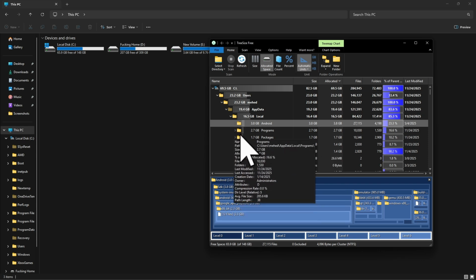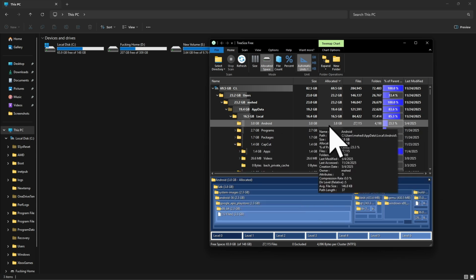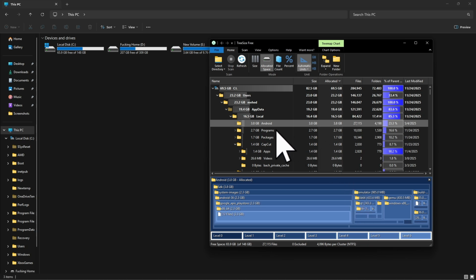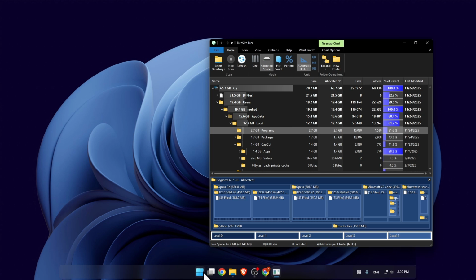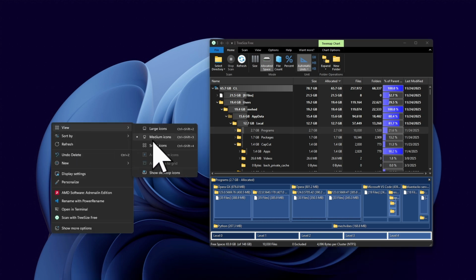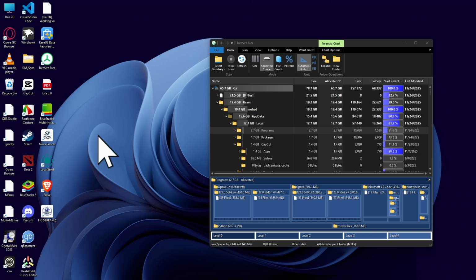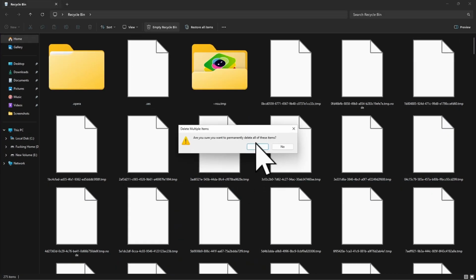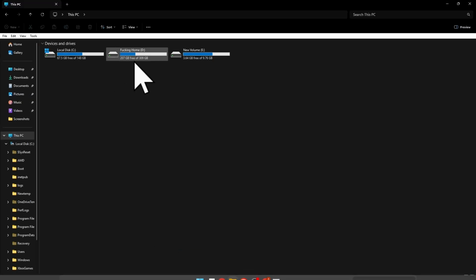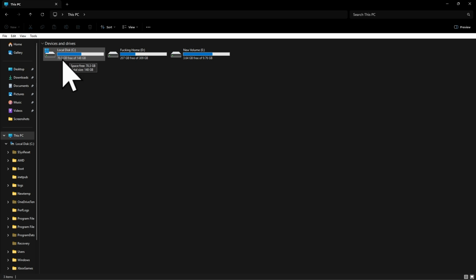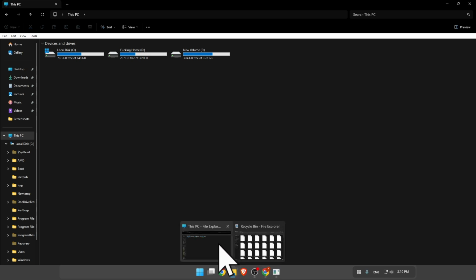After that we're going to look at the Android folder. I don't know why it has 3.8 GB, because I didn't install any Android files. So for that, I can simply select them and delete them. If you are not getting the space, maybe your recycle bin is saving your data. So if I go to the recycle bin and empty the recycle bin here, click continue, you can see there are lots of files not deleted from the recycle bin. So that's why maybe we're not getting a lot of space here. So you can see this is now showing 70.3 GB free space after deleting from the recycle bin.